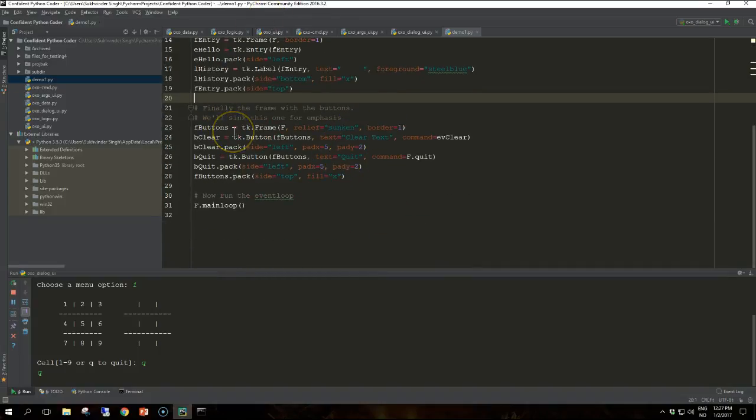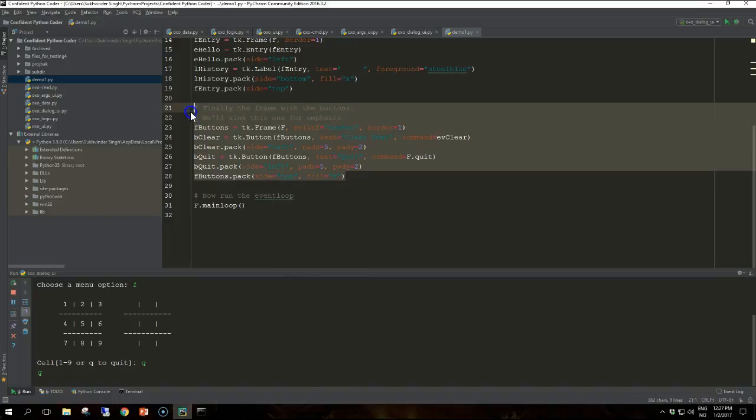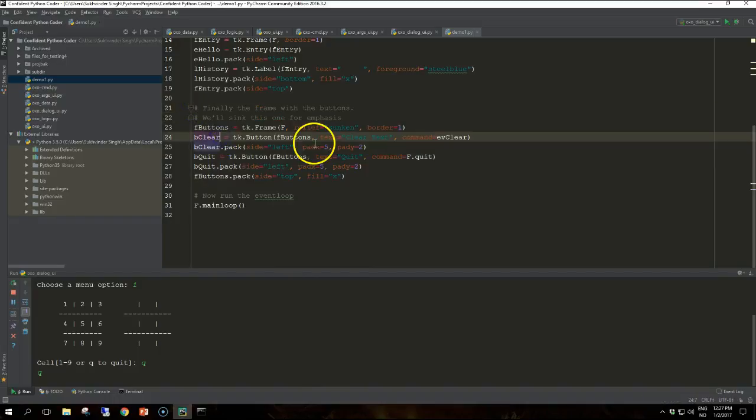And then we create the buttons and connect the event handler with this block of code, which is here. So here, once again, we create a frame to hold the buttons, and then pack the buttons using side arguments.